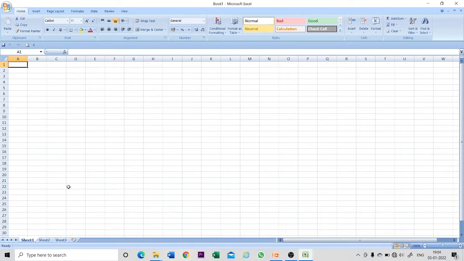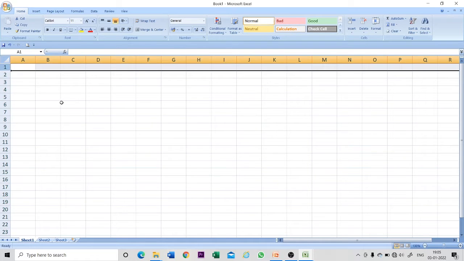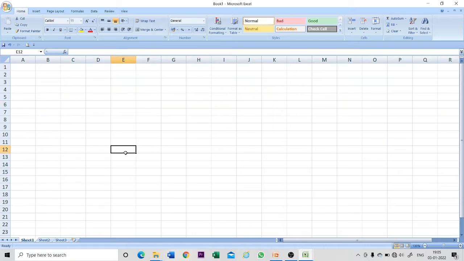You see that Microsoft Excel is one of the most professional and advanced spreadsheet software, and is used by a large number of people nowadays across the world. It allows us to store, organize, calculate, and manipulate the available data in a tabular format. You can see here it consists of columns and rows. This combination of columns and rows creates a rectangular box. We call this rectangular box a cell.